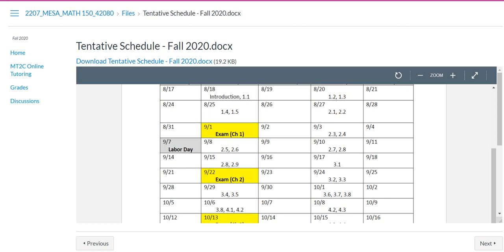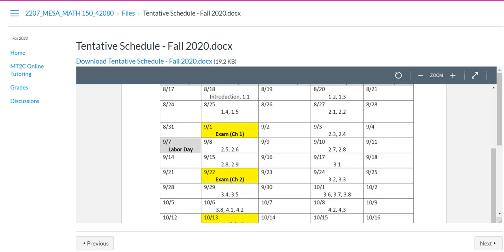And we're going to finish chapter 1 by next week, a week from Tuesday. And then in 2 weeks, check it out, you have your first exam. And then after that, you have these other sections in these chapters. There is a holiday, September 7th, which doesn't really affect us hardly at all. Since we're online, a lot of these dates are not as significant as they used to be.